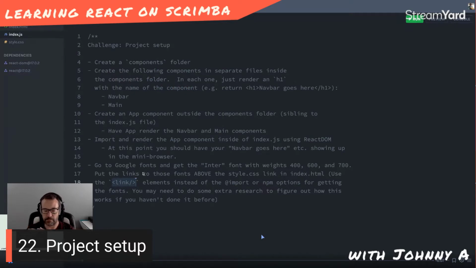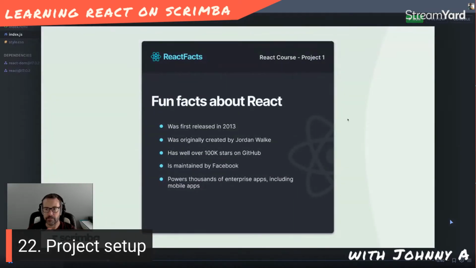And if you haven't used Google Fonts before, this one might take a little bit of extra research outside of Scrimba here to learn more about. But I know that you can do it. Fortunately, Google Fonts makes it relatively easy. Just know that you can ignore the @import or any npm options it talks about for installing this font. Remember, we're not dealing with any kind of styling right now. So by the end of this challenge, you'll just have a basic white page that just shows navbar here and main section here or something like that. So pause now and work on this challenge.